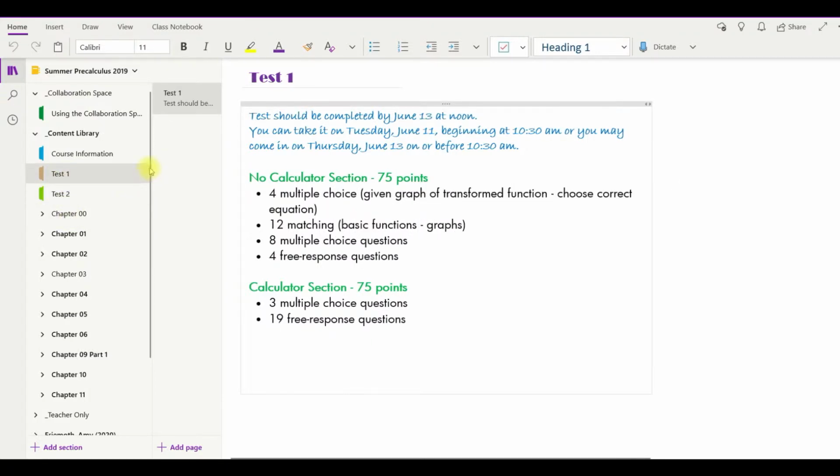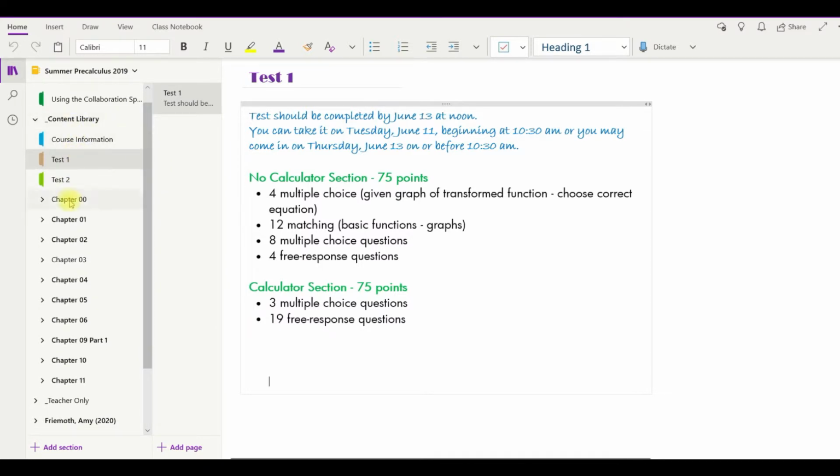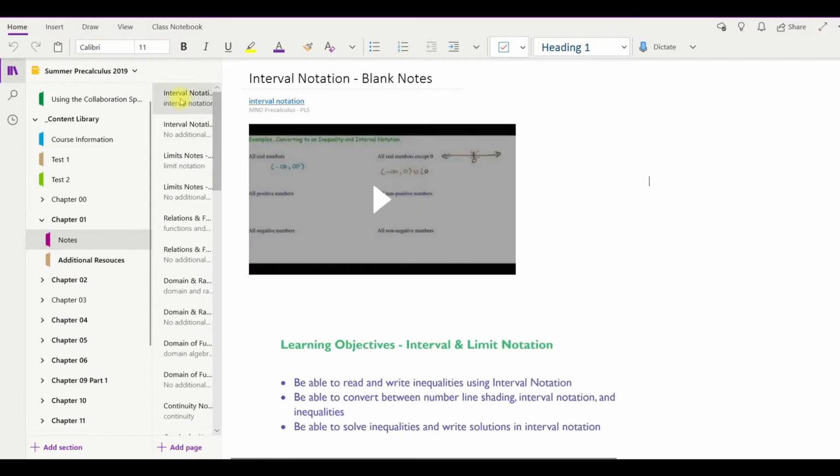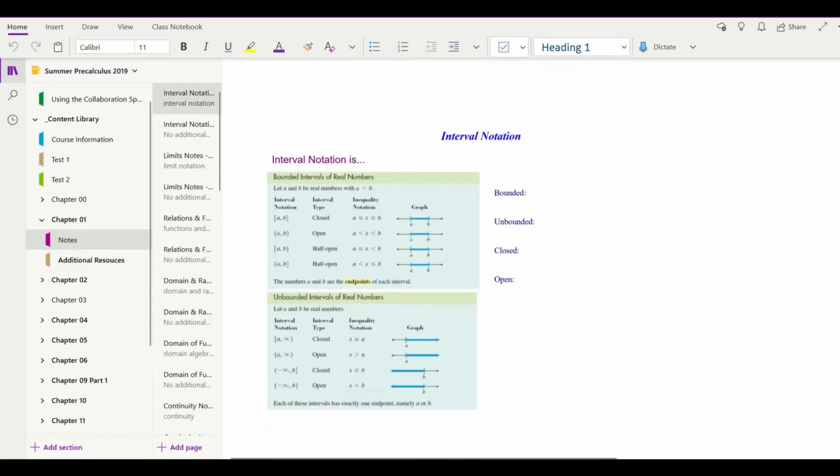You can see in the content library as well, I have broken down by chapter. And then inside each chapter, we have notes and then some additional resources. First of all, if we take a look at the notes, there looks to be a lot of stuff in here, but understand that everything is duplicated. The first file in there would be the notes for that particular concept, which are blank, and then there is typically a video or possibly more than one video associated with that, which is going to typically go along with the notes.